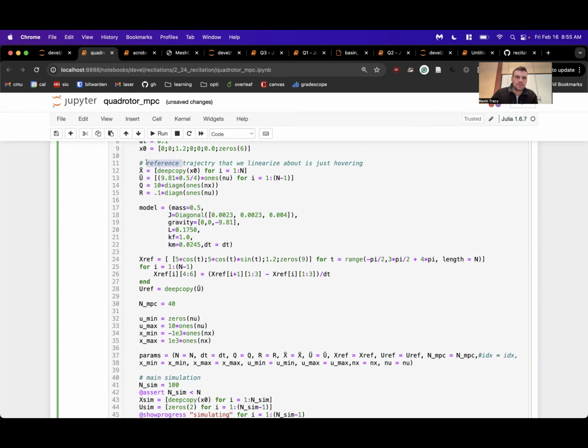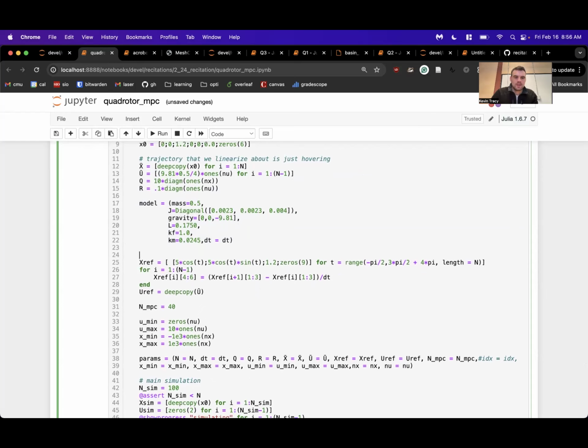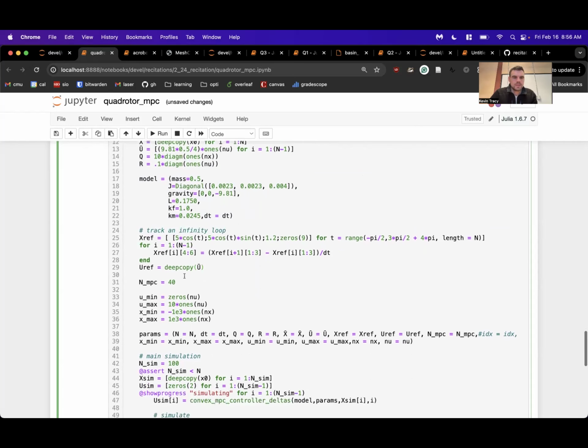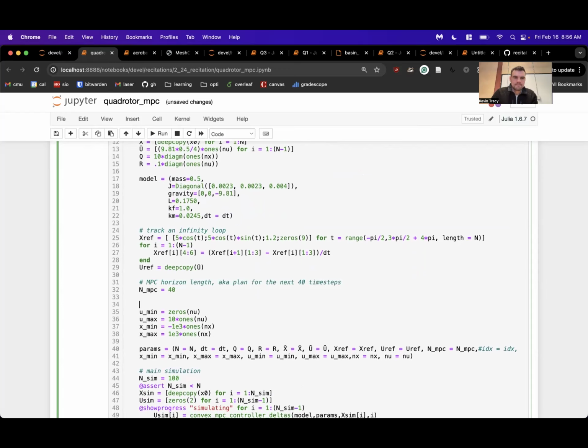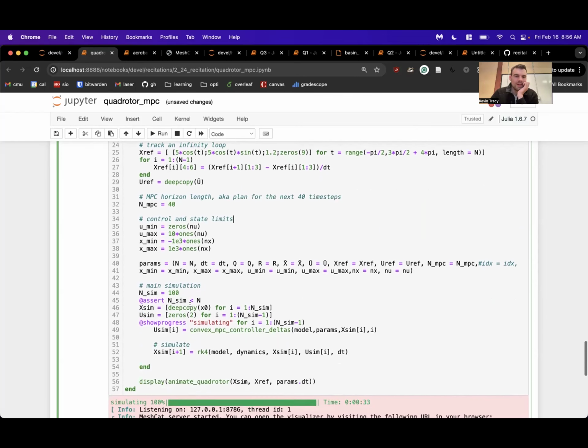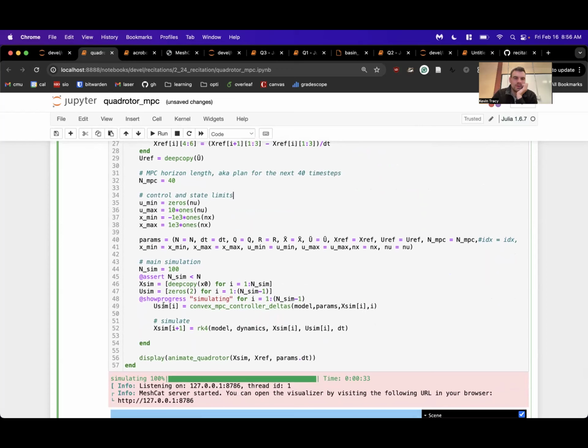I won't call this reference, I'll just call it the trajectory that we linearize about. And here is track A. And then in our main sim, the way this works is u sim i equals convex MPC controller for x sim i.